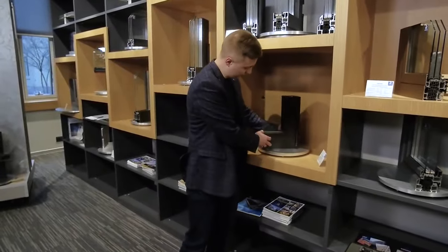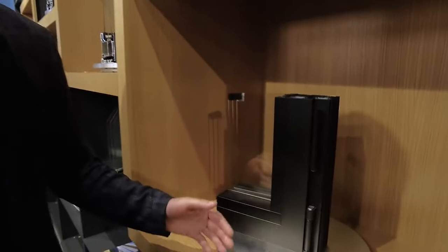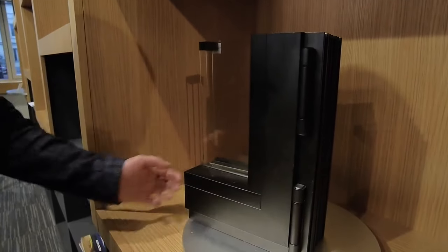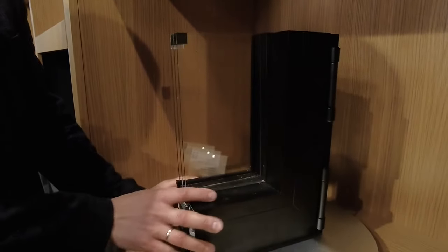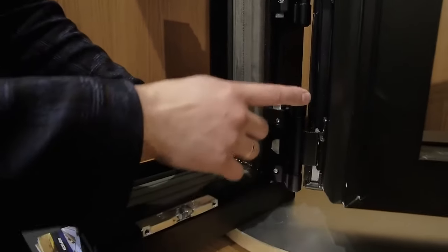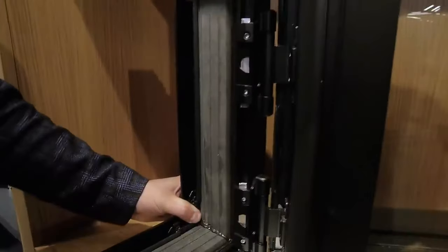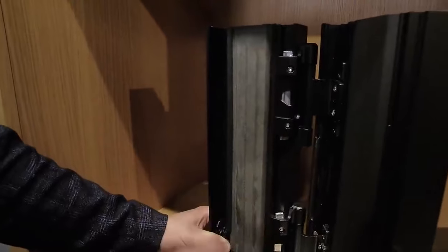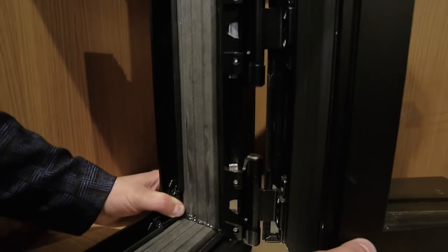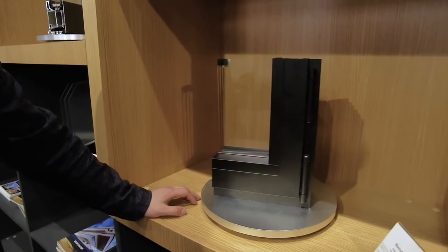This sample has regular hinges, not hidden ones. They do not look very nice, and if we open the sample, we can see that on the sash where the hinge is installed, the seal is cut — here you can see how it's trimmed. This worsens the sealing contour and a gap can form. I recommend avoiding ordinary hinges entirely and using only hidden hinges. I use hidden hinges on all my sites.